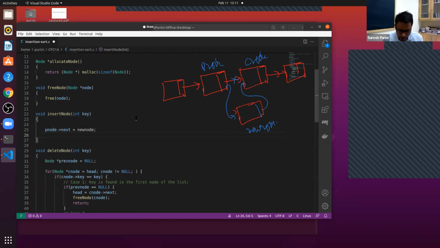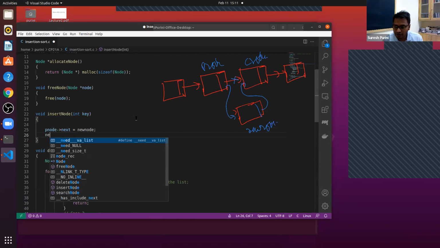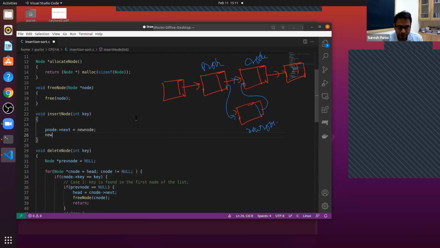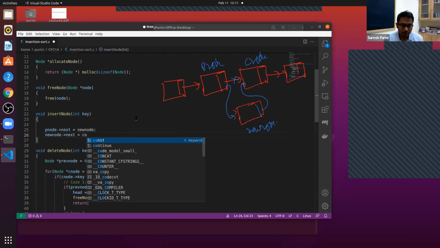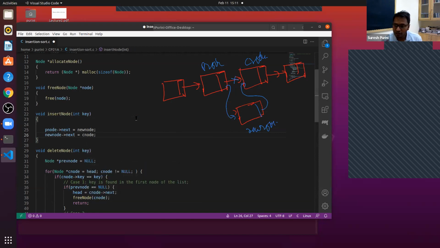And what is the next step? New node of next is equal to C node. That's all, no? Only these two statements are needed. These two statements are equivalent to the two blue arrows that we are seeing there.